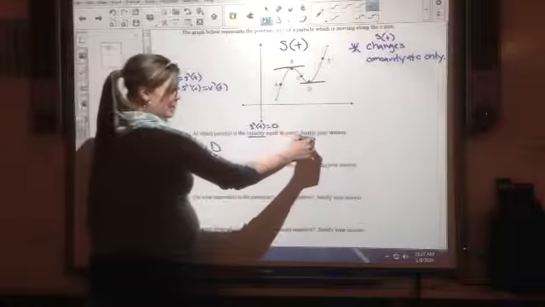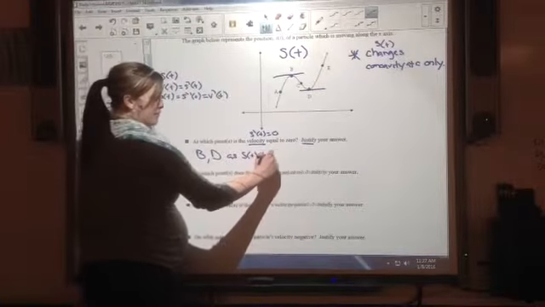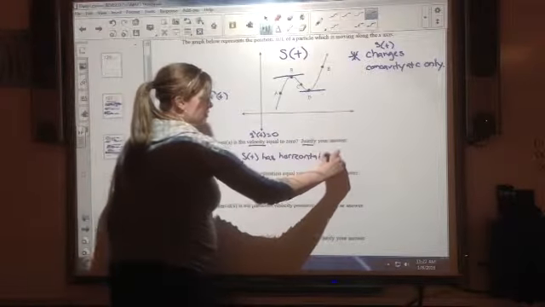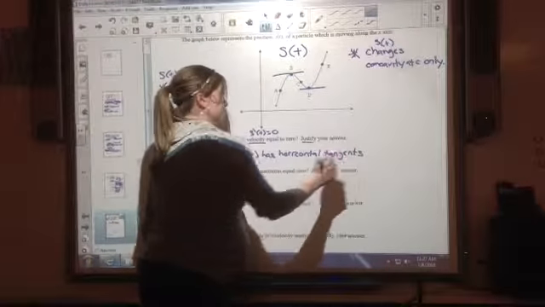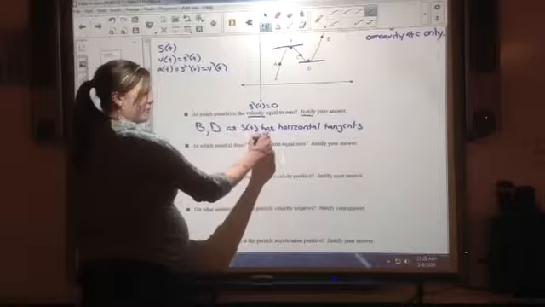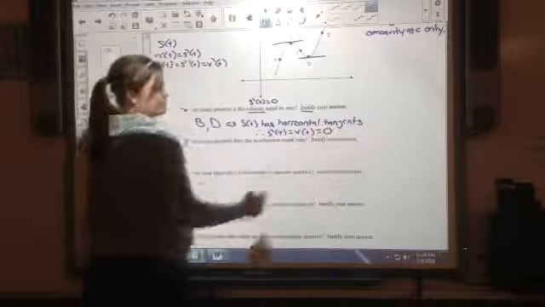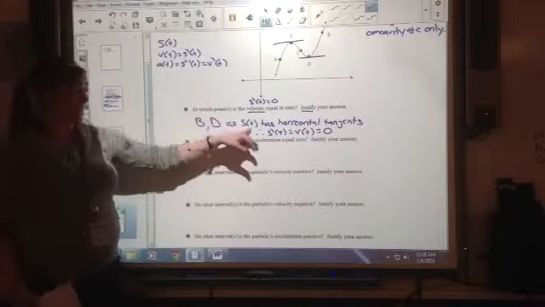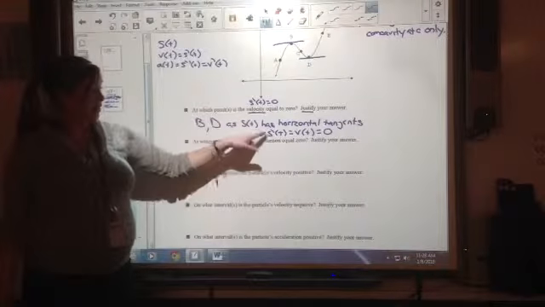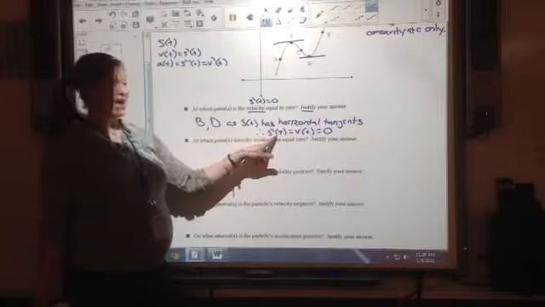And I have to justify, and I have to use the graph of S of t. So as S of t has horizontal tangents, so I've got B and D, if S of t has horizontal tangents, therefore S prime of t, or V of t, is equal to 0. So we're really covering all our bases. So S of t is the graph given, so I have to use that. But it's talking about velocity, so you're making the connection. You're showing that you know that velocity is when we've got S prime of t and when that's equal to 0.